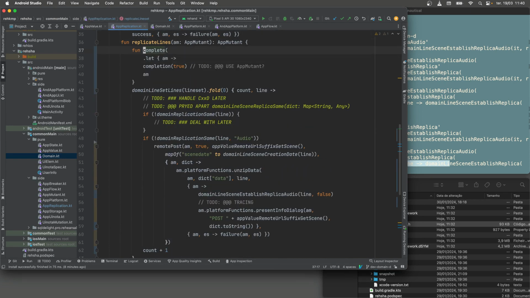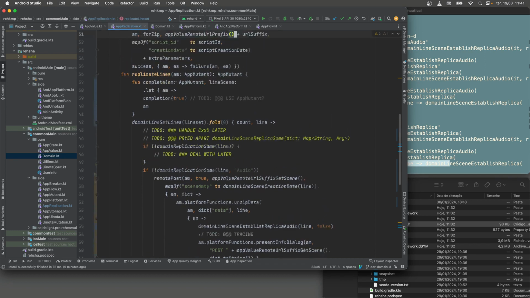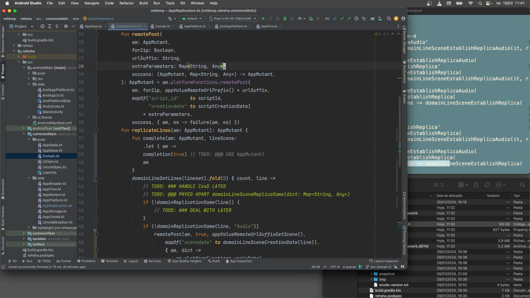All right. We are going to pass in, we always pass in an app mutant. We always do that. Complete is going to take a new line scene. We'll just say line scene, which is our usual dictionary.